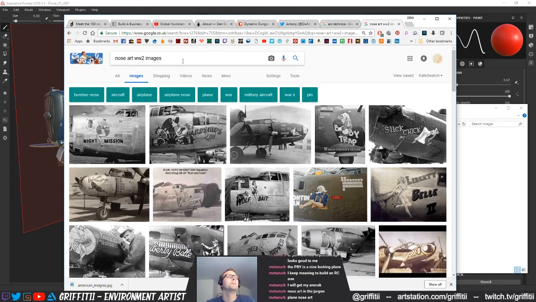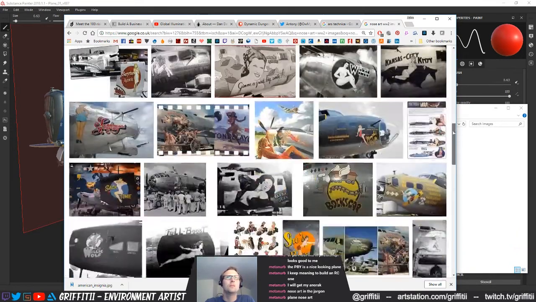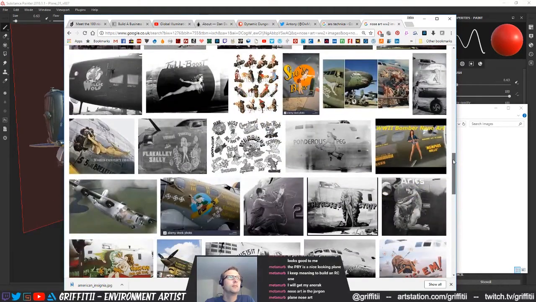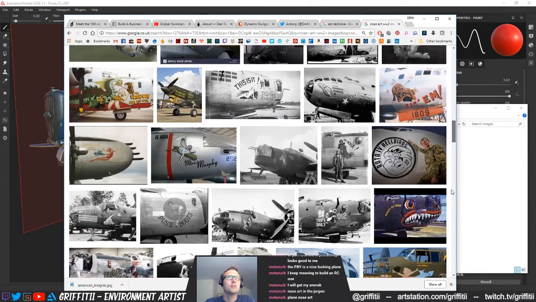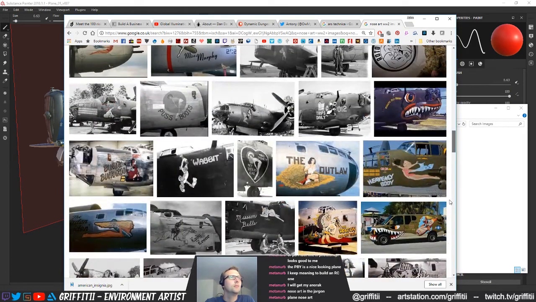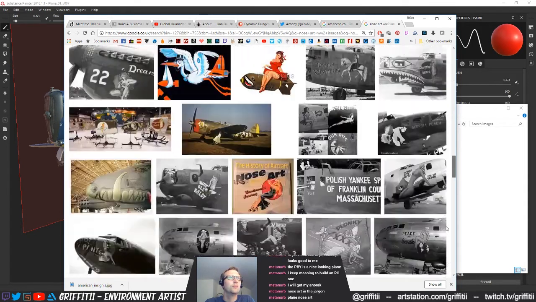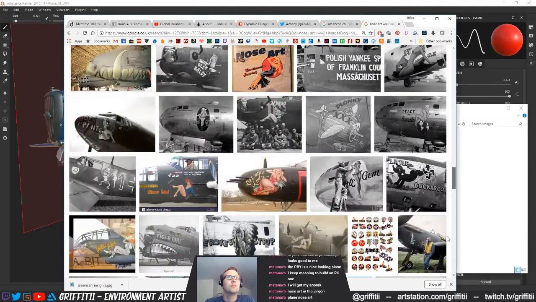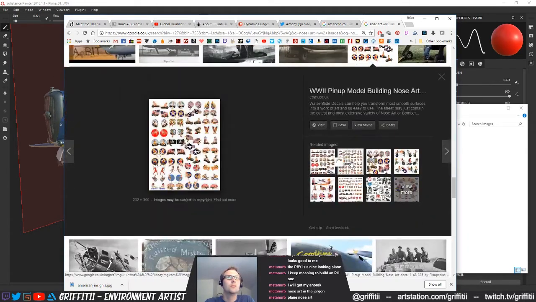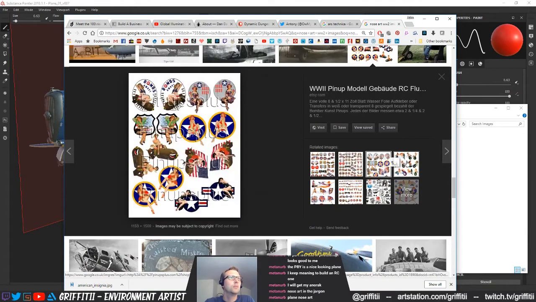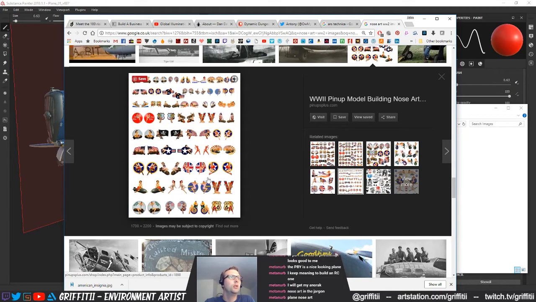Two images. Annoyingly, ooh, no, that hasn't.